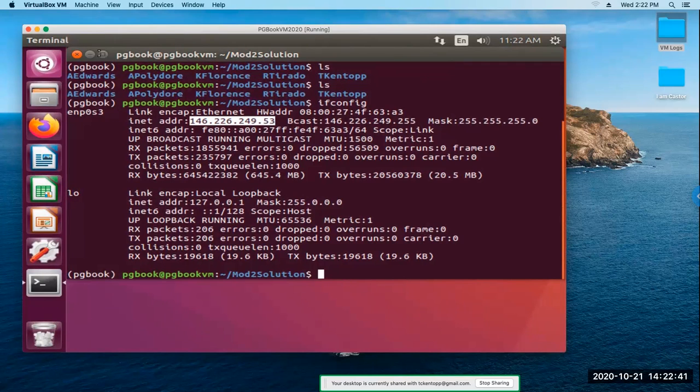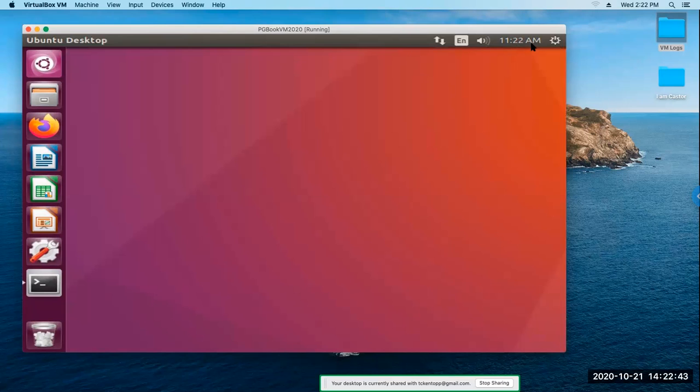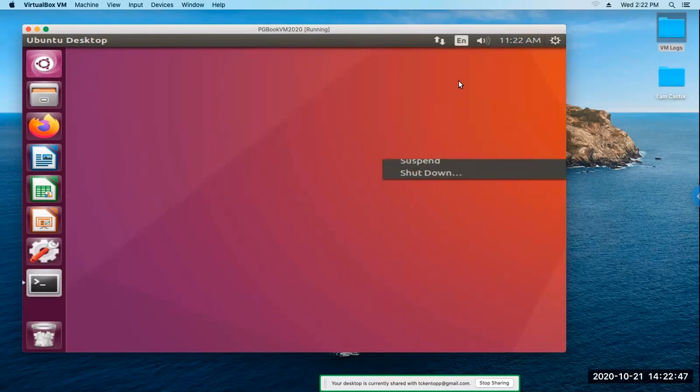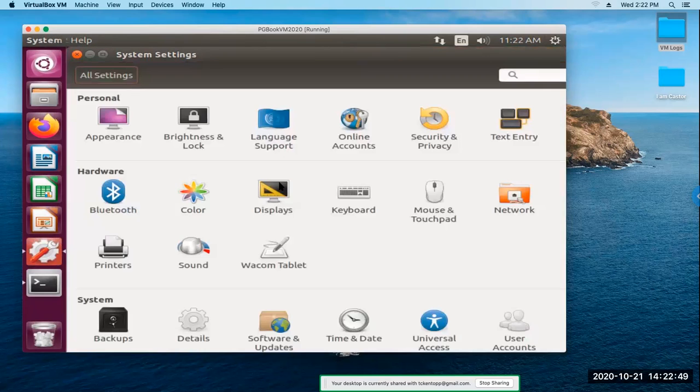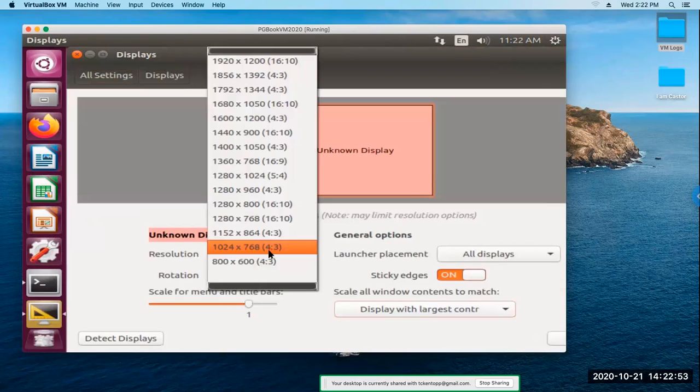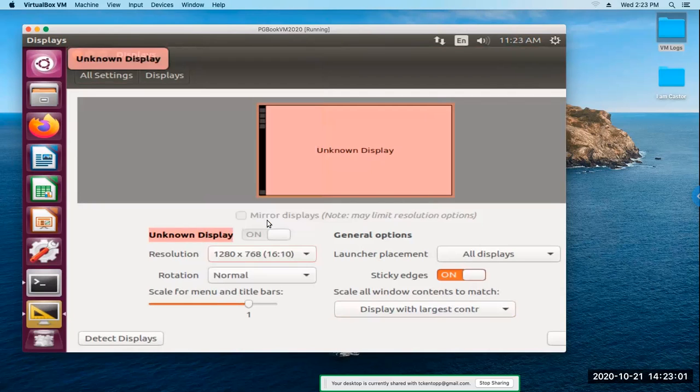What I'd really like is a display I can define. So I'm going to go into the display settings and see if setting these will make a difference. I'm going to set 1280 by 768 because that's a widescreen view that's similar to most laptop screens.